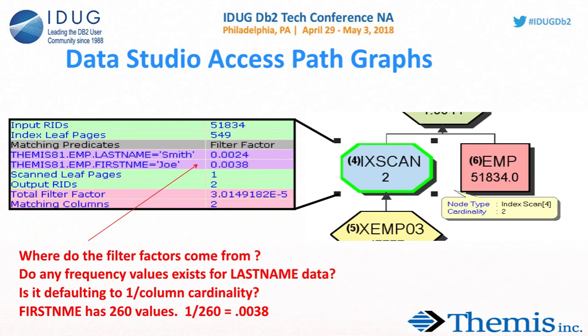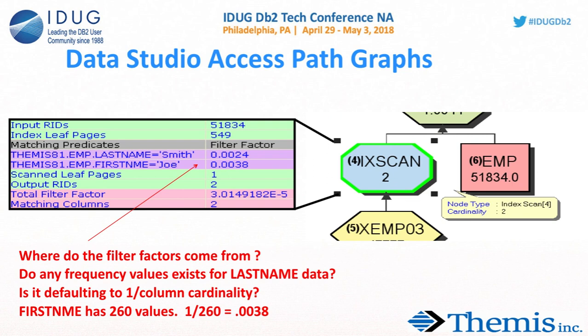Okay, so filter factors. When we break this down in here, we see what's called filter factors. This is the percentage of rows that DB2 thinks each predicate is going to affect. Last name equals Smith, it thinks it's going to be 0.0024% of the data. So you take 0.0024 times 51,834 rows in the table. That's how many rows the optimizer thinks, if I just run that predicate all by itself, is going to come back. Is that reality? No. It's a guesstimate, and it's guessing it based on the statistics that it knows. So whenever you have some where logic here, the optimizer is going to go, oh, you have a where clause on last name. Let me go see what I know about last name.